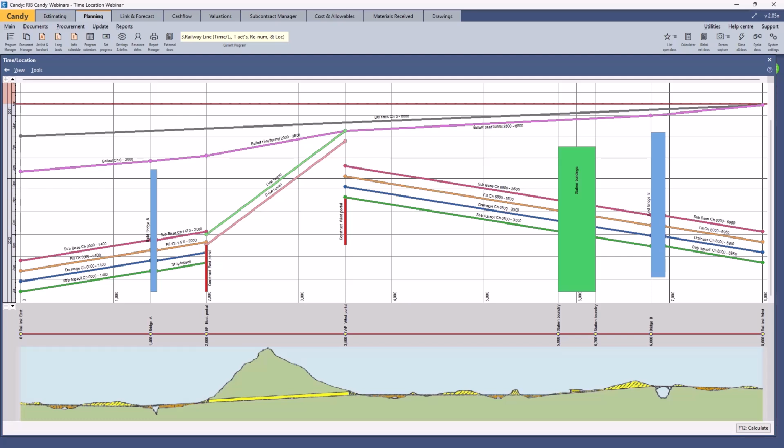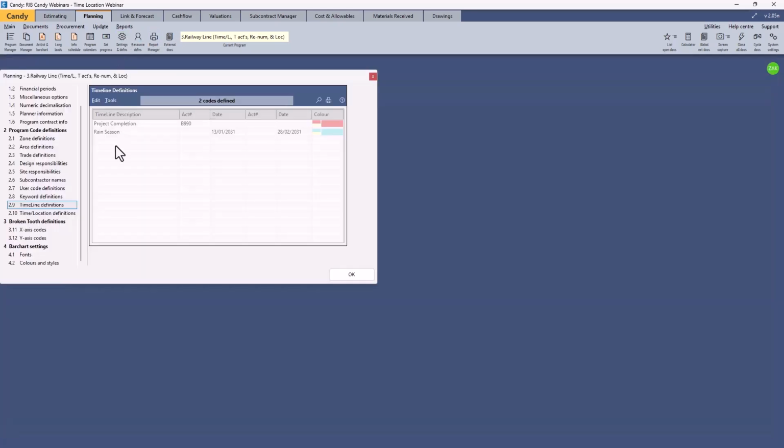Where the time location chart also comes in handy is to identify a risk, specifically a rain or weather delayed risk. So what we've done, we have added a rain season period in our definitions. So we went to definitions, we added the rain season, when does it start, when does it end, and now we can also display that on the time location chart.